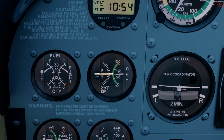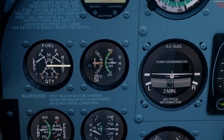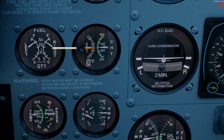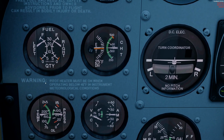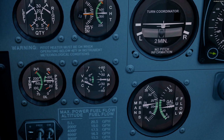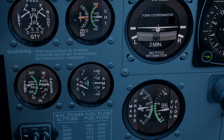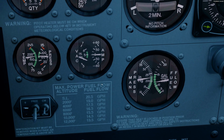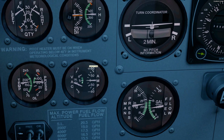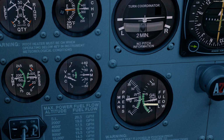Our exhaust gas temperature, our fuel tanks seem to be about roughly the same. It does empty faster out of the right tank than the left tank. I've seen that before. I don't understand what's going on with this suction pump thing. Does anybody know how to increase the vacuum, the function of the vacuum? Or is this just normal that it's down here? It seems to never be in the green for me, and I have no idea how to move it.